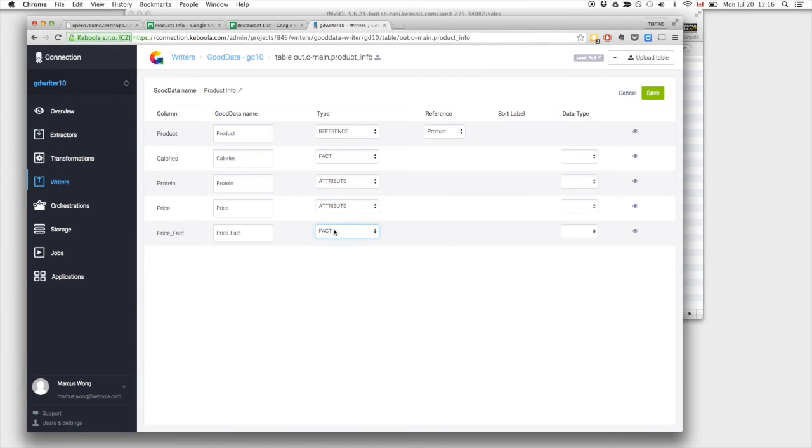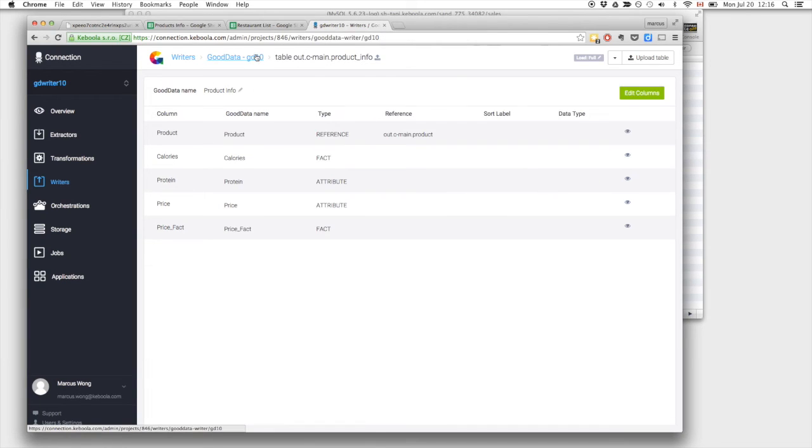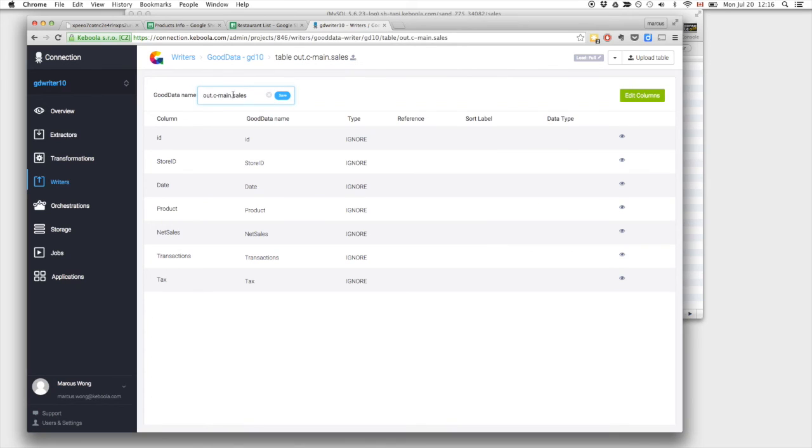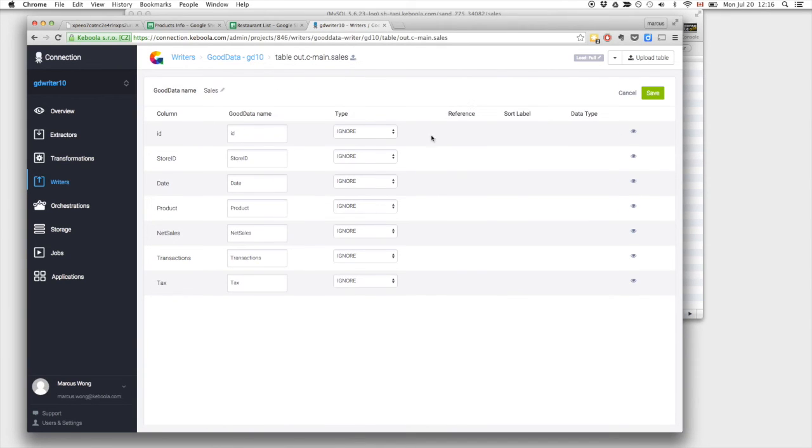We've duplicated the price column so we can select one as an attribute and one as a fact. And now let's do our last one. We can ignore the ID column.